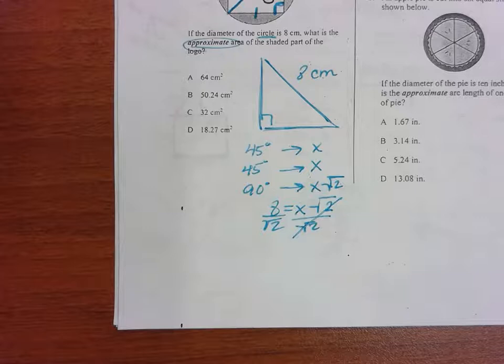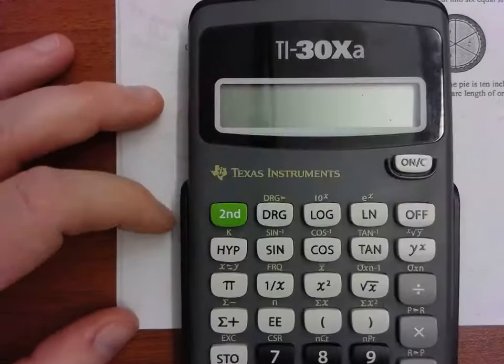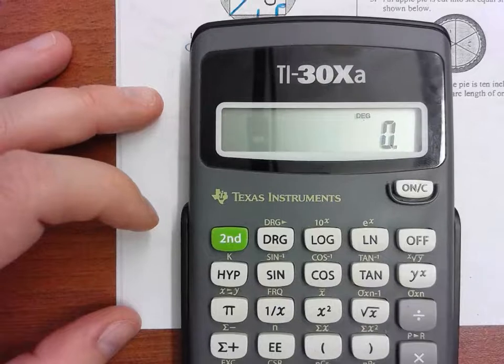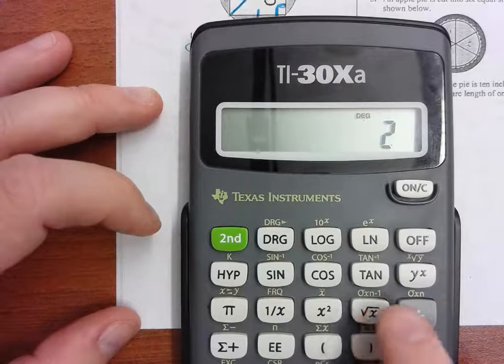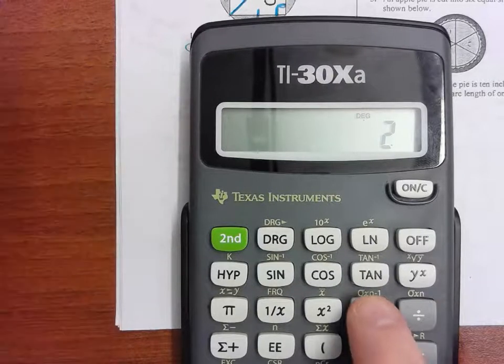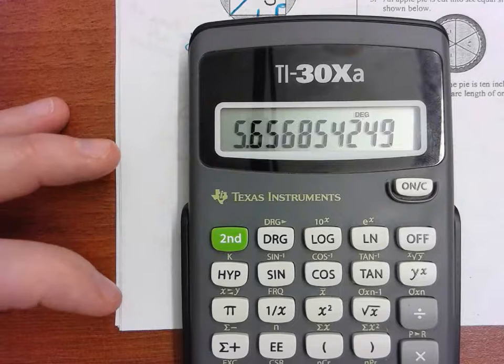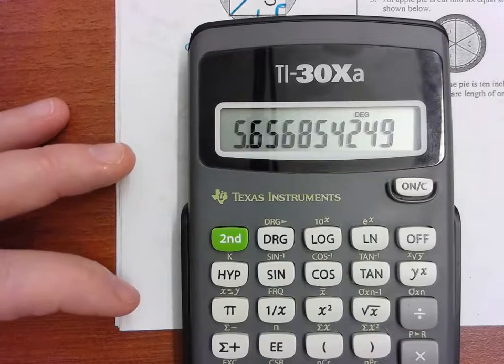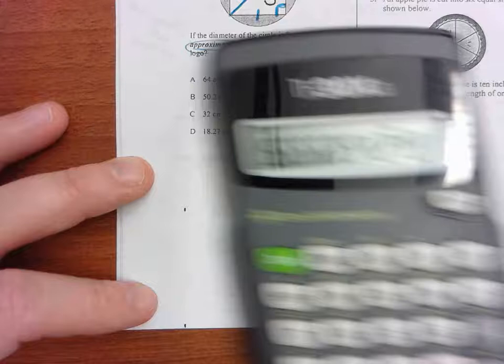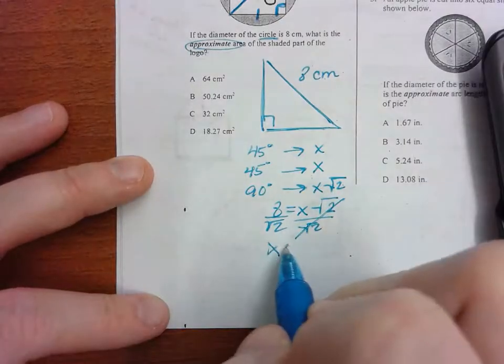Okay. All right, so 8 divided by... let me do this on camera so you guys can see. So 8 divided by 2 square root, and then enter. Yep. All right, so let's round that to 2 decimal places. What would that be rounded to 2 decimal places? 66. Yeah, but you're rounding the 100.